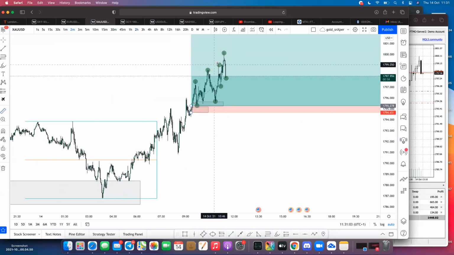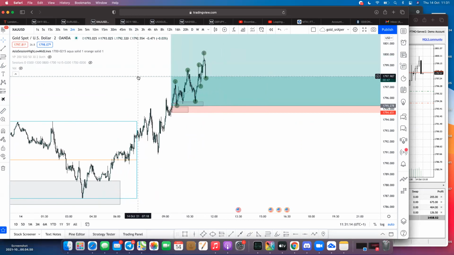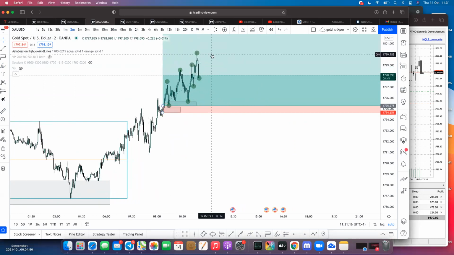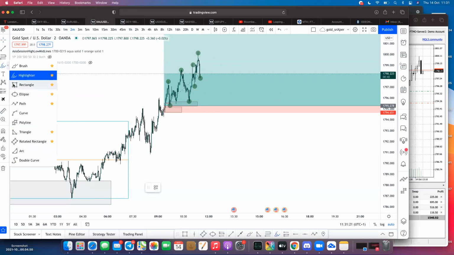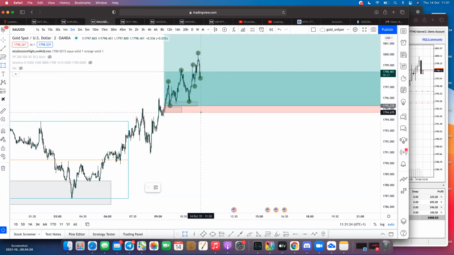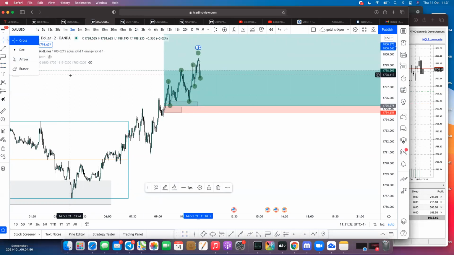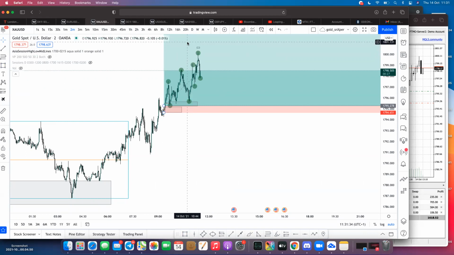There's been 30 pips worth of volume from 1800 to 1797, or 23 pips of volume that's come in. So that's quite a significant amount of liquidity in the market, right? Now, people say we can't see liquidity in the market. Yeah, I've been thinking about this since last night. Okay, let's challenge that. You can see liquidity in the market, right? Because you see obviously the Asia highs, the daily highs and lows, but is there not liquidity sitting here now? Because people sold the psychological level of 1800 and it moved 23 pips to the downside.